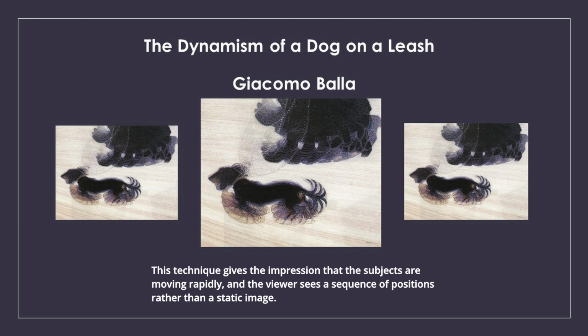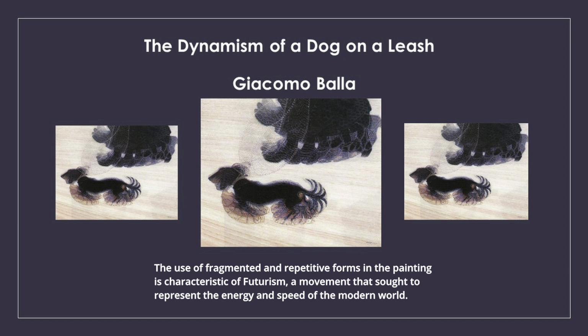This technique gives the impression that the subjects are moving rapidly, and the viewer sees a sequence of positions rather than a static image. The use of fragmented and repetitive forms in the painting is characteristic of Futurism, a movement that sought to represent the energy and speed of the modern world.